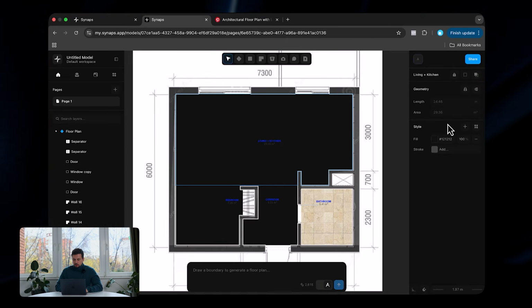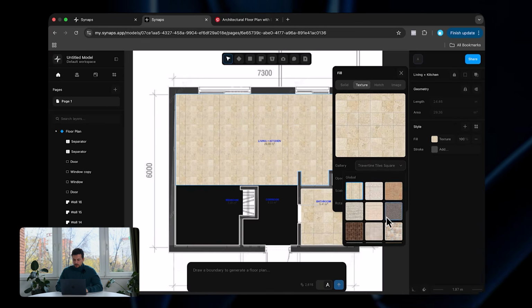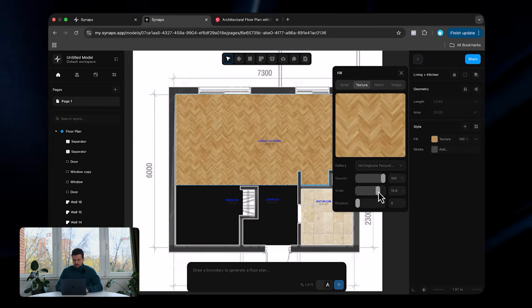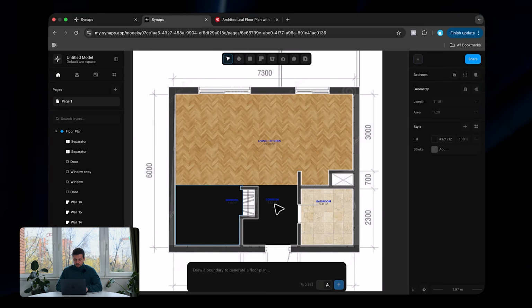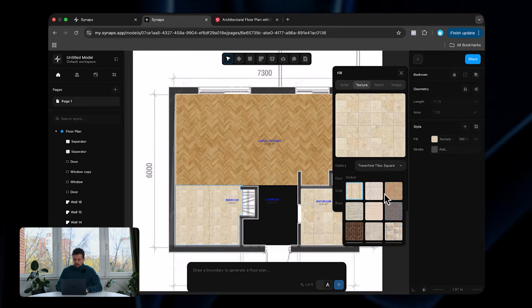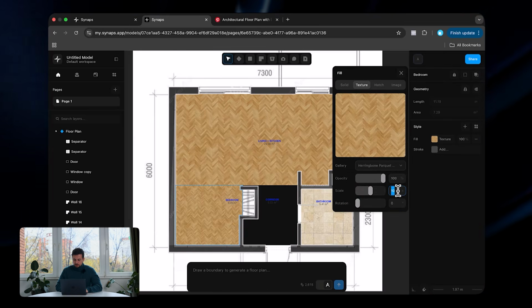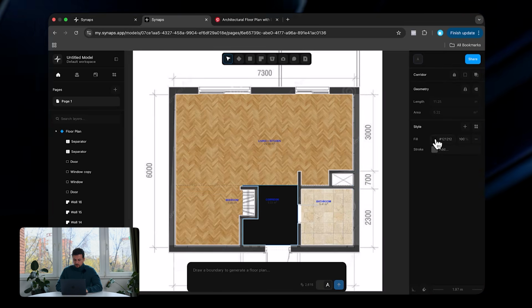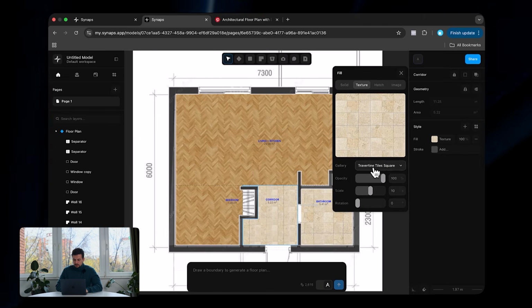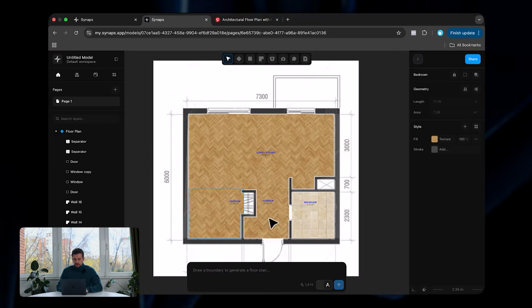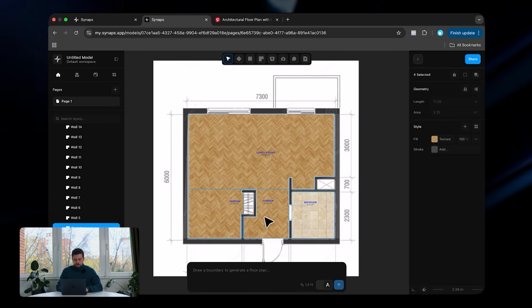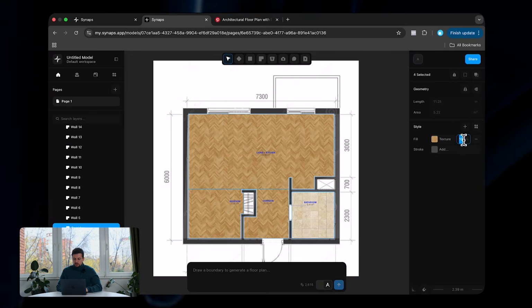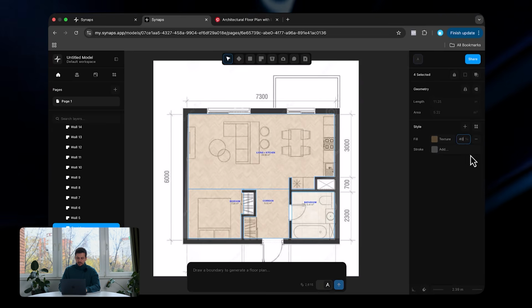All right, so now we can just select this. Let's go to texture. I think over here, we can choose this herringbone texture. We can also increase it in size to something like this. Let's just leave it at 17, and then we'll do the same thing for both of these other rooms as well. Let's go over here, let's do 17, and then also corridor as well. Let's go over here, and then let's do 17. So now we have added the zones. What we will do for now is that I will select all 4 zones, and I will just lower the opacity. That way, it is visible where the furniture are, because now we're getting to the phase where we do the asset placement. So let's just leave it at 40%.